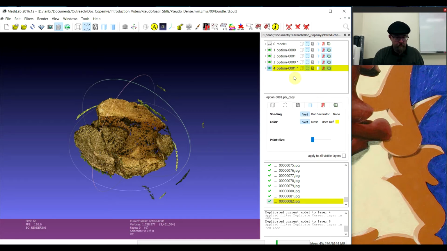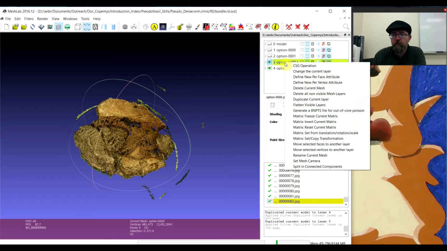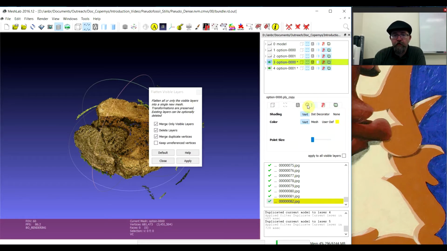Then you want to turn off the visibility on your originals. Go back down here, right click again, and say flatten visible layers. You want to check the keep unreferenced vertices box.